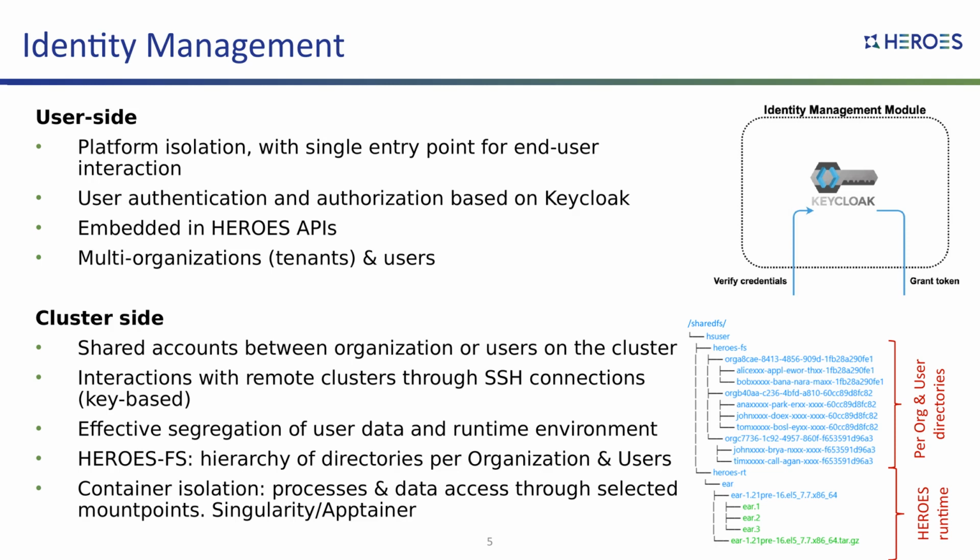In order to guarantee isolation, we run each job in a Singularity container and access data through selected mount points in a directory structure that composes the Heroes FS. End users never have direct access to the remote cluster or Heroes FS. Every action on the remote cluster is taken by Heroes on behalf of the users. Clusters are accessed by Heroes through standard SSH connections. No additional ports and protocols need to be opened.